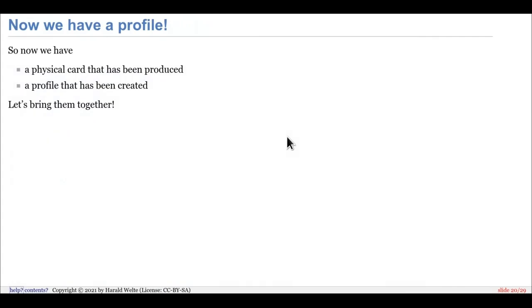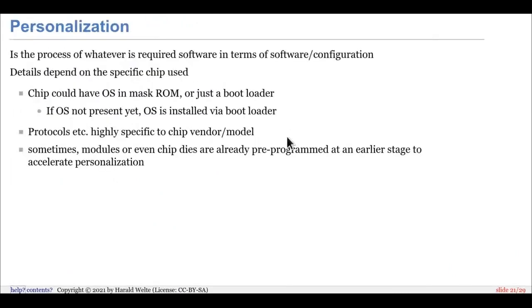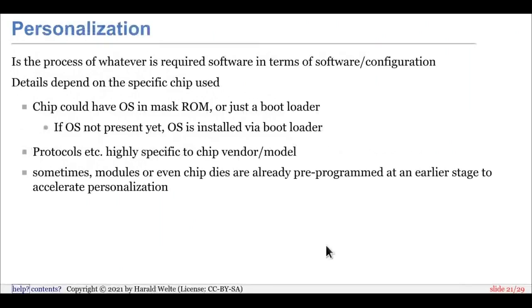Yeah, so now that we have a profile and the physical card, we need to bring those two together. And that is the actual personalization process. So in short, this means whatever is required to deploy the software and the configuration that defines the profile on the card. The details depend on the specific chip used.